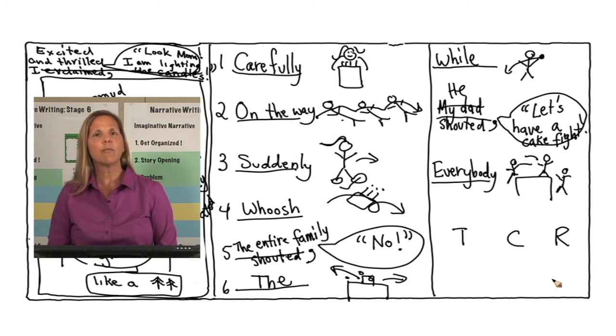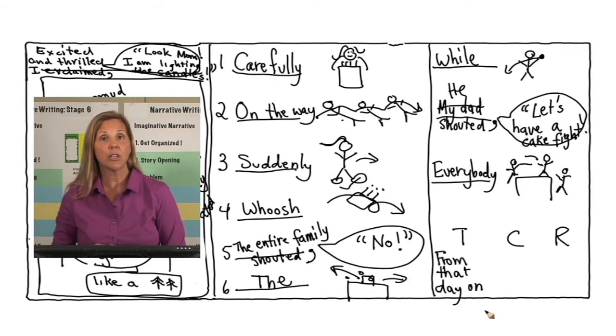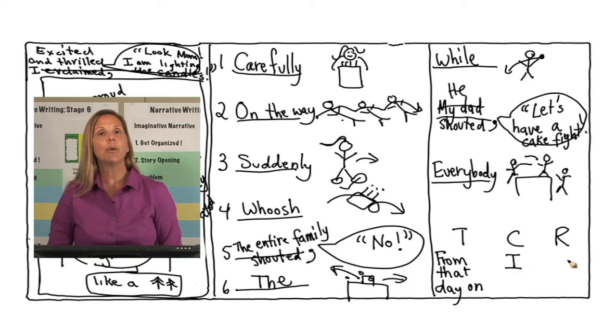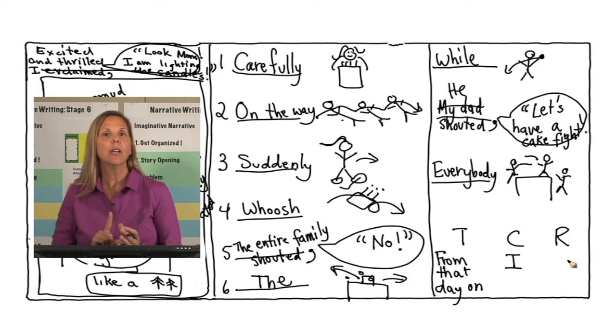Let's go to our transition first. I give kids many different ideas. I had shown you before the lesson that you could even have a transition character reflection chart with many different transitions listed on it. Maybe this time we chose from that day on. The kids may have written a different transition. It doesn't matter. Character, I'm going to use the word I. And then my reflection. At this point, I'm going to model to the students many different types of reflections using the different words: learned, wished, realized, discovered, felt.